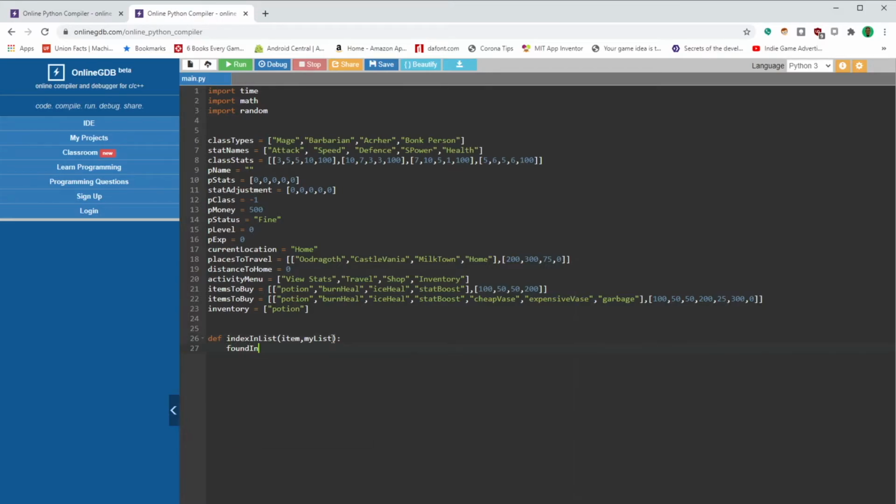So we're going to do found index is equal to -1.